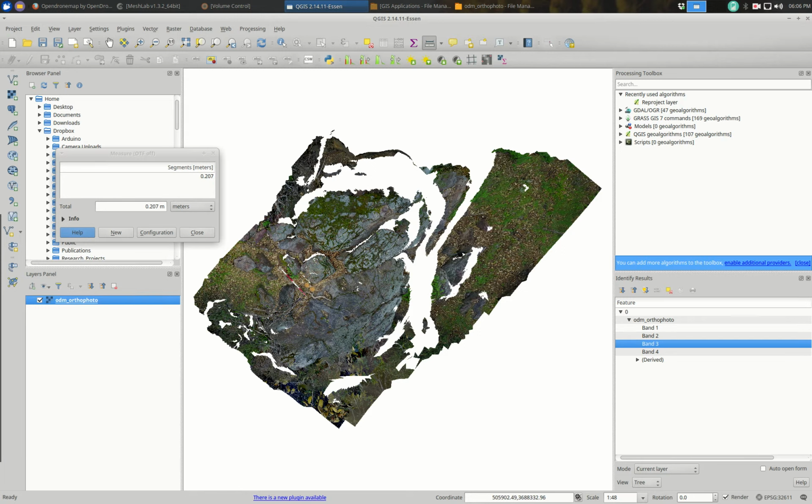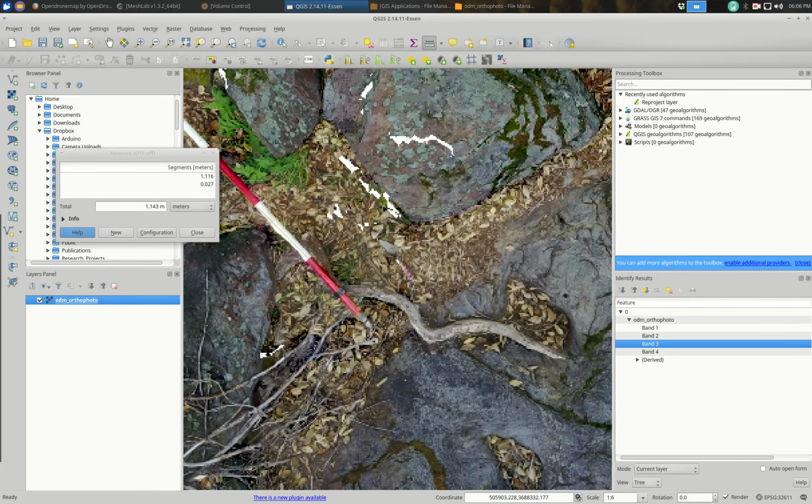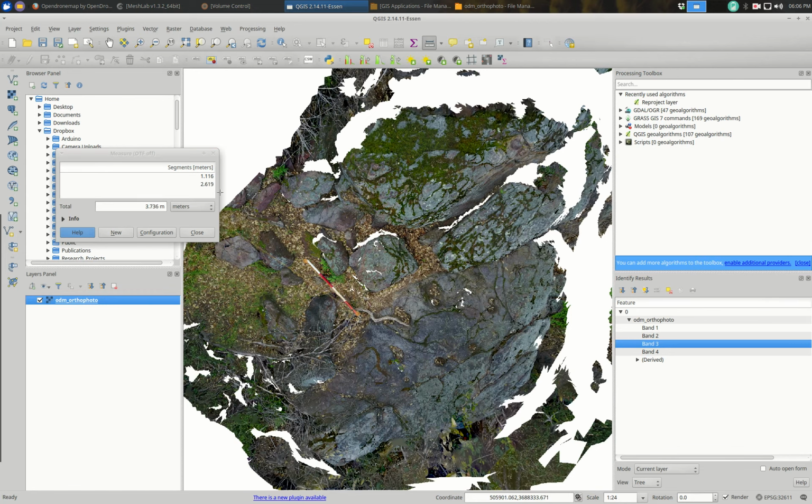Okay, so let's actually just check to see how good we did. This is a yardstick over here. And yeah, it's pretty good. It's not exactly perfect, but that's okay. 1.16 meters should be something like 0.9 meters. Maybe I'm not putting the dots in the proper spot. I'm pretty close. Yeah, so we're pretty close, right?